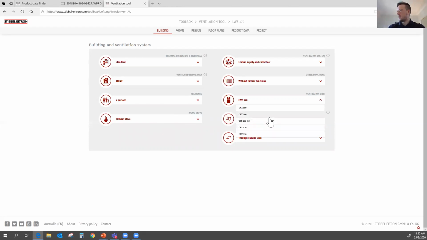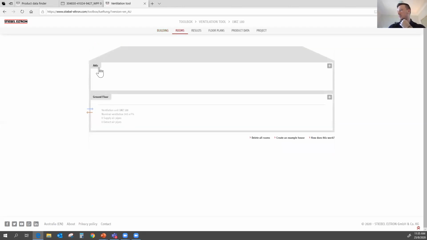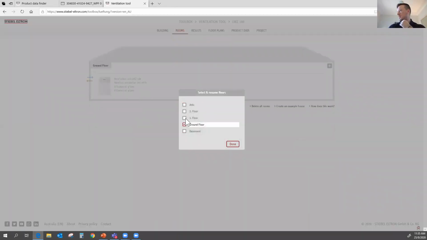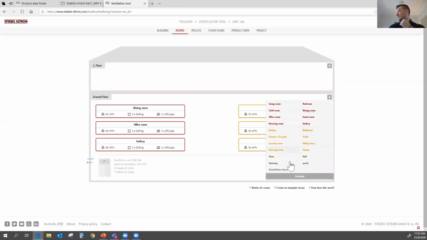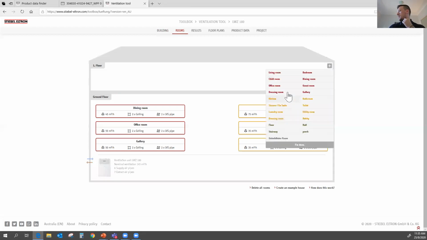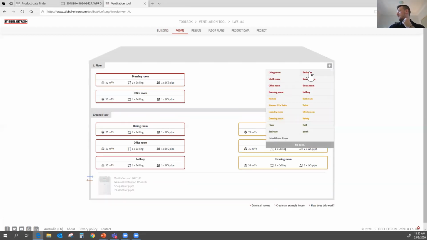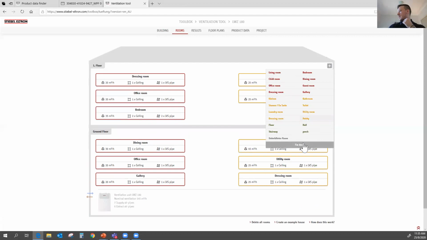You pick a unit after you've found the suitable one. This tool will not help you find the suitable one. That's something that we do prior to it, ideally, and it comes down to air changes per hour. We'll get into the nuts and bolts of that later. You pick the unit, you head over to the rooms, you pretty much build your home, let's say 2 stories, and then you start adding rooms. I'm going to be quick here. Add a couple of rooms to the upstairs, to the downstairs.